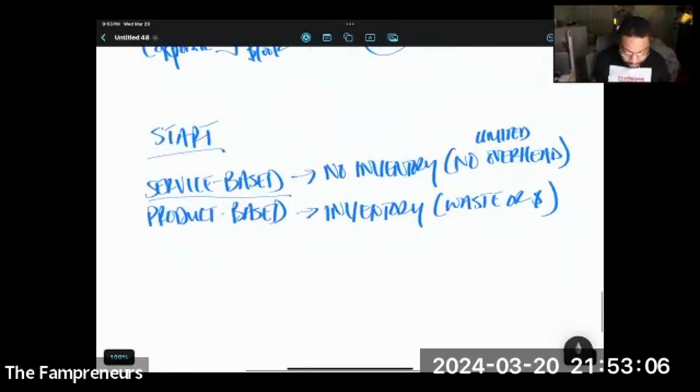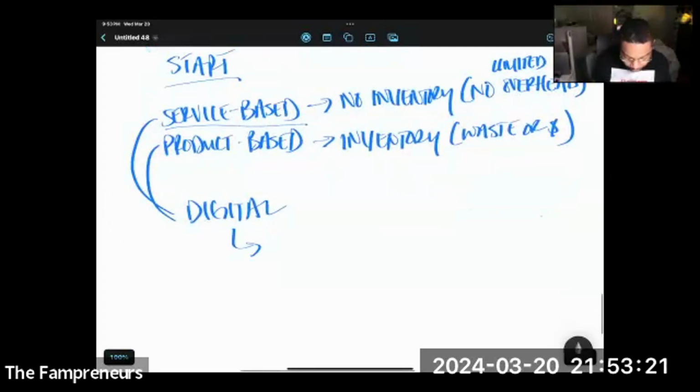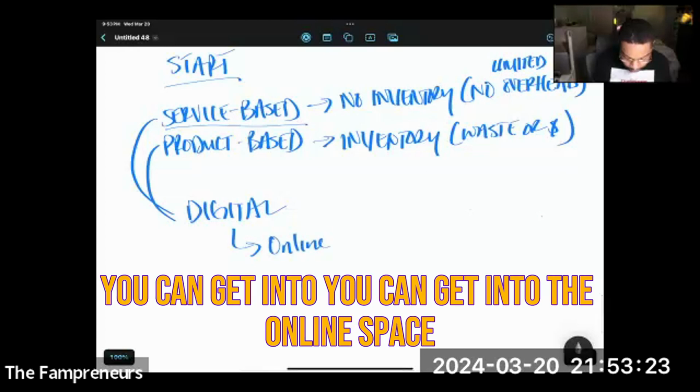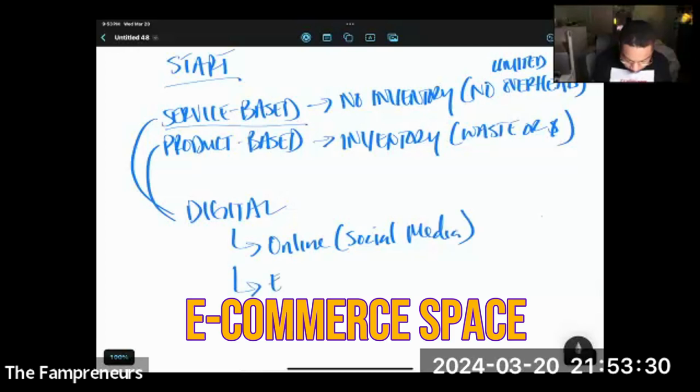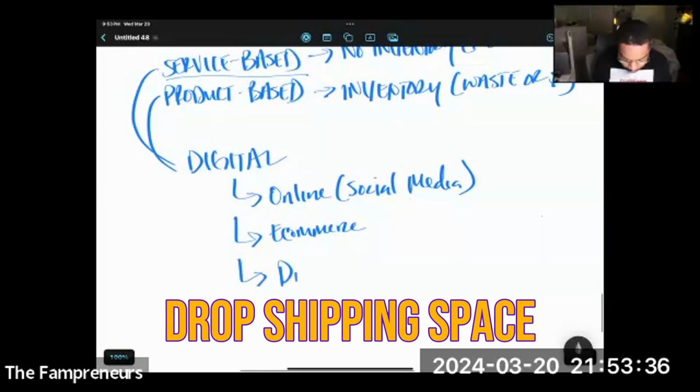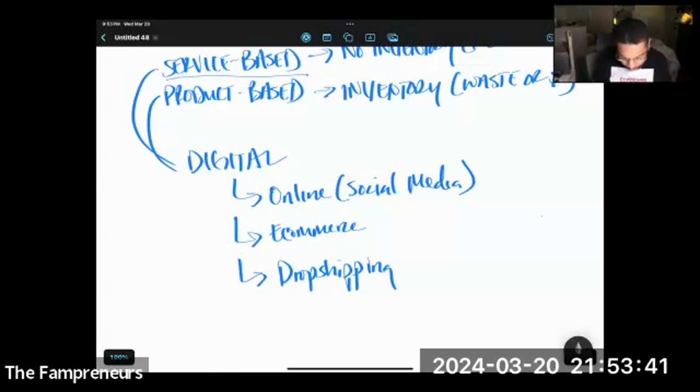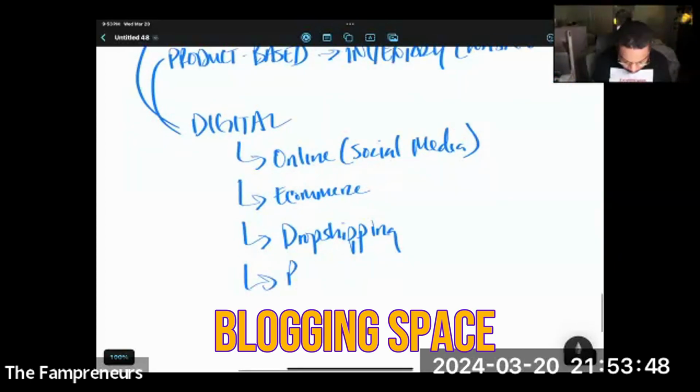Now, the reason why I say service-based, and it doesn't even matter if it's product-based as well, is I want you to get into the digital space. It's a growing market, and there are different types of digital spaces you can get into. You can get into the online space, which is leveraging social media, which is what we do. You can get into the e-commerce space, the drop shipping space, so many different things. You can get into the blogging space.